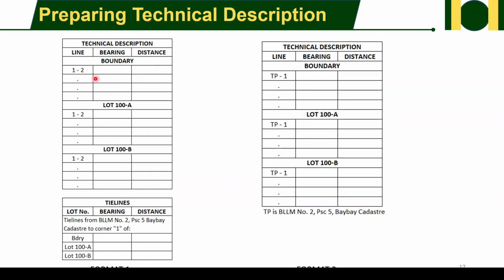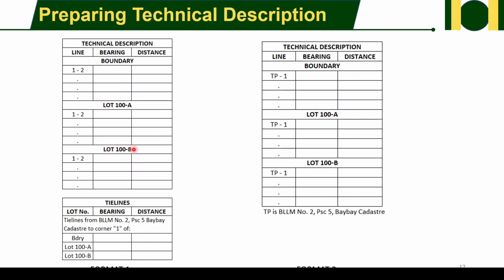Line 2 to 3, what is the bearing and the distance, and so on. Then, followed by the sublots. Suppose the mother lot is 100, then the sublot would be 100-A. Again, 1 to 2, bearing and distance of 1 to 2 of sublot 100-A, and so on.